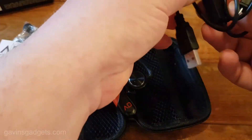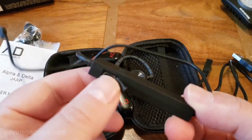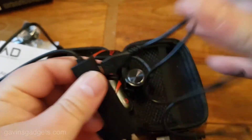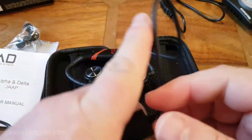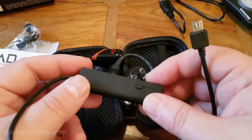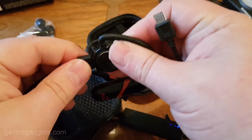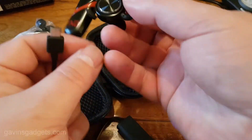But if we look at how these charge — what you have is this little battery unit. That's where you can charge the battery itself, and they do provide a micro USB lead. So very simply, you put this in here like so, and then you plug the other end into a computer or wall socket with a USB. You can charge this battery bank and the headphones at the same time. They each have their battery levels to show you. So it shows you the level here, and you can see there's the red light going on.